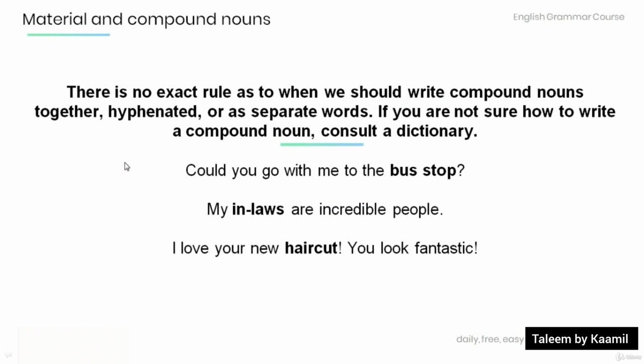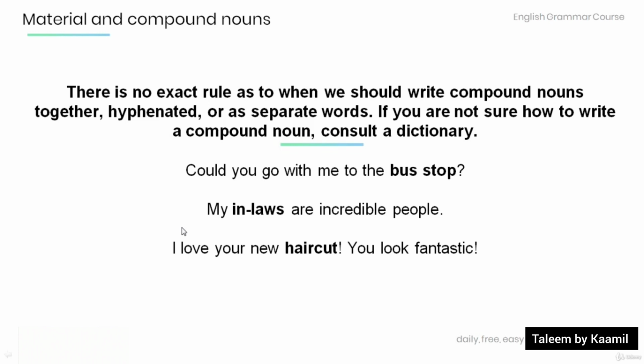Now, there is no exact rule as to when we should write compound nouns together, hyphenated, or as separate words. Remember that if you are not sure how to write a compound noun, consult a dictionary. Have a look at the examples below. Could you go with me to the bus stop? The compound noun bus stop in this sentence is written as separate words.